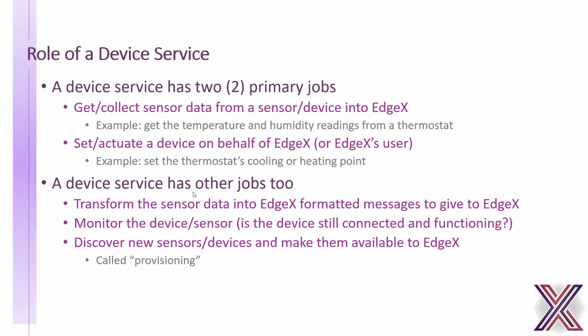Now, a device service has other jobs as well. We don't want to minimize this and say that device services only do get and set. It also has other roles. It'll take the sensor data and transform it into an EdgeX format so that it can give it out to other EdgeX services, and ultimately to other applications that are using EdgeX to communicate with sensors or devices. It helps to monitor those sensors and devices and determine when they're connected and functioning well, or when they may be offline or having some sort of issue.